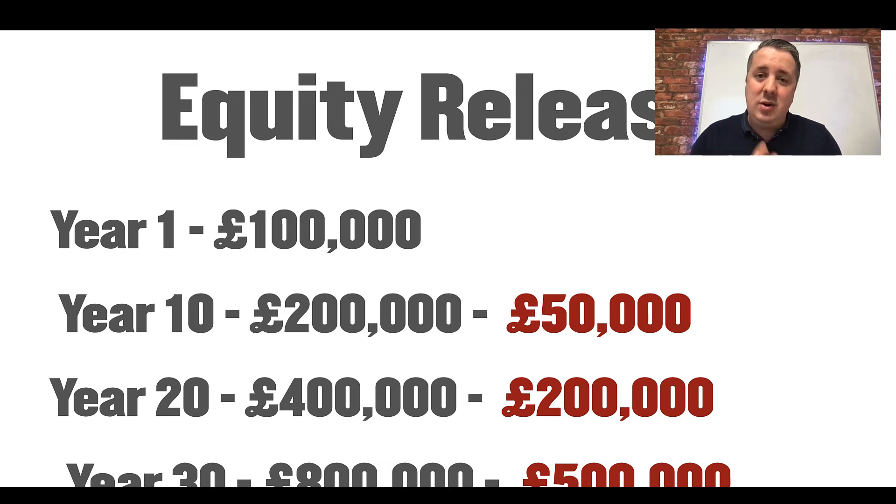I've always got security because they'll only lend you seventy-five percent of the value — so even if house prices dropped by twenty percent, which is very unlikely, you'd still have some equity. In year thirty, your house is worth eight hundred grand; you'd be able to pull out five hundred thousand pounds of equity. Imagine what you could do with that — it's a substantial deposit that could buy a number of properties, and that's the power of compounding and releasing equity.